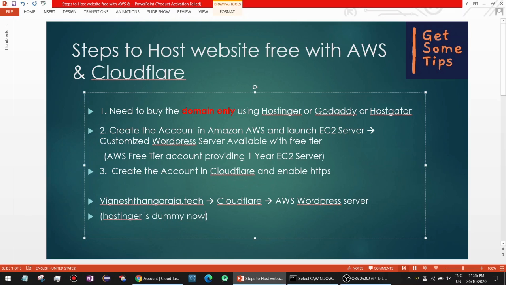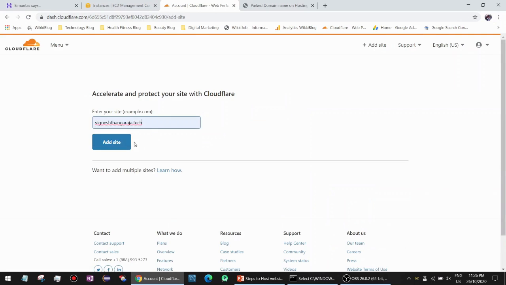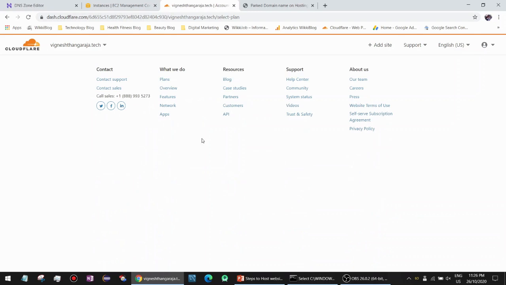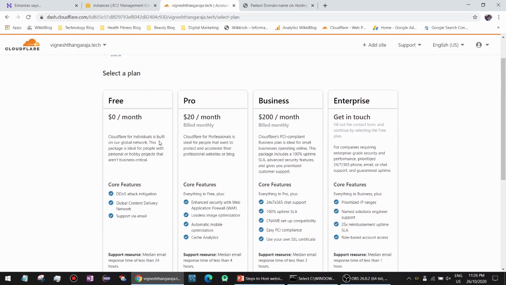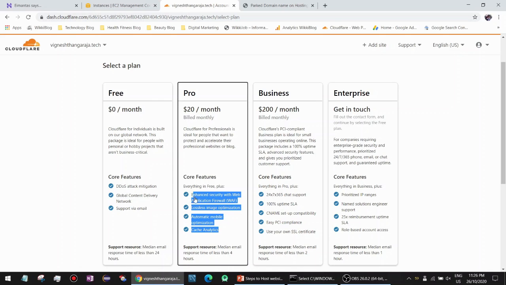Because we are adding this site here, and we are importing all the records to Cloudflare. It is asking for the plan, like what plan you want to choose. As of now I just go with the free plan, but if you want to go with pro, business or enterprise, they have many offers and features.